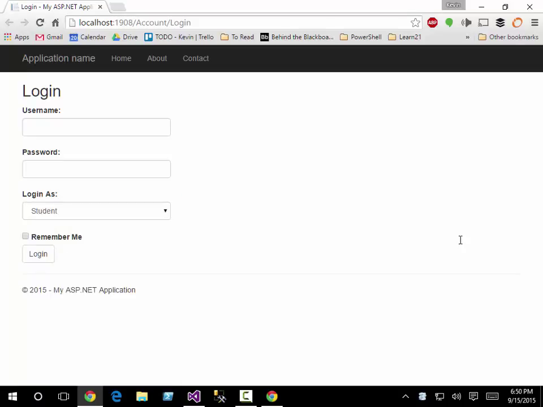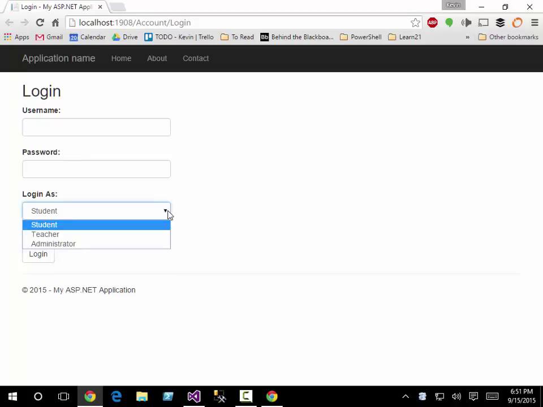Is it possible to do a drop down with an enum? Yes, you can take an enumerator, and there's actually an enum drop down list for, which is one of the helpers. So you can do HTML dot enum drop down list for. Give it the enum and it'll do the enumerator as a drop down. Okay. So yes, you can. That's actually something they introduced recently that didn't exist about a year ago. And I kept having to map my enums. It was a pain in the butt.